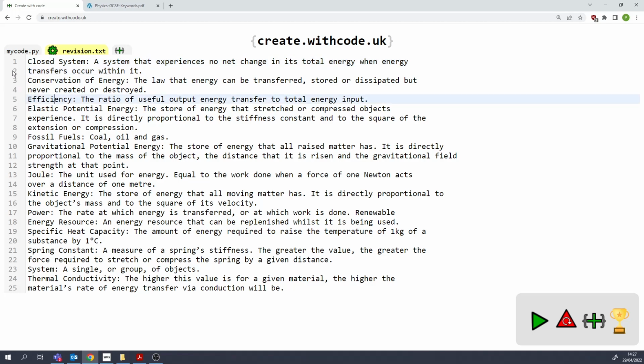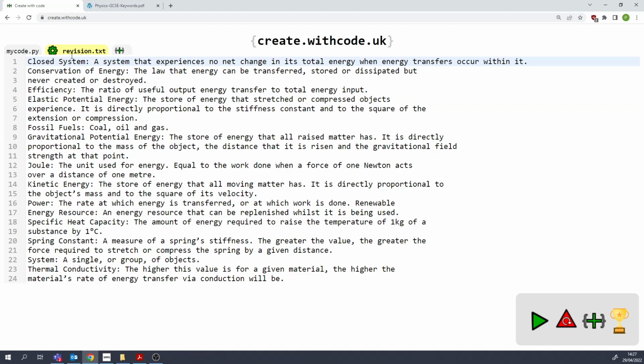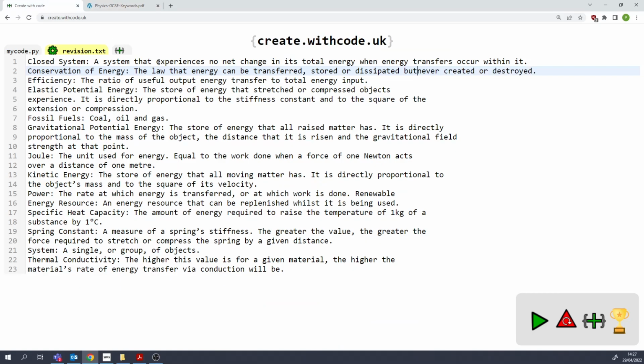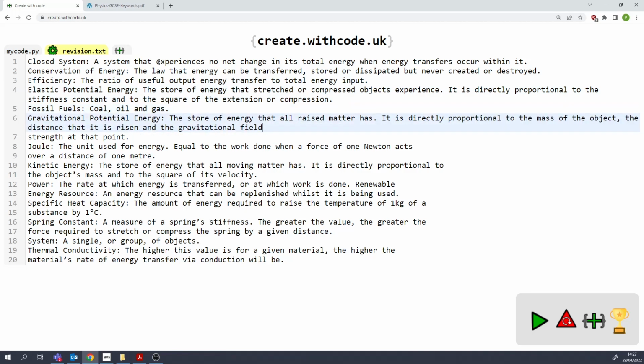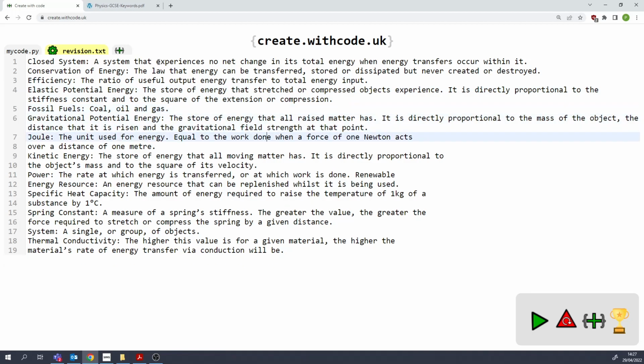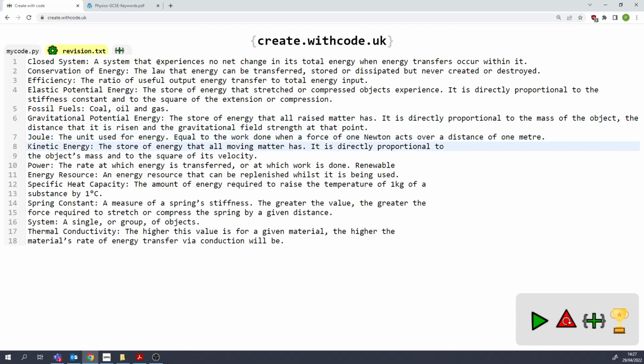Oh, rather irritating though, it's messed up. We're going to have to tweak this a bit so that each concept is on a separate line. When you copy and paste from a PDF, it breaks the formatting a little bit. So bear with me whilst I just put some line breaks in the right places. I'm just pressing the delete key and the space key so that each new concept is on a separate line. There we go.